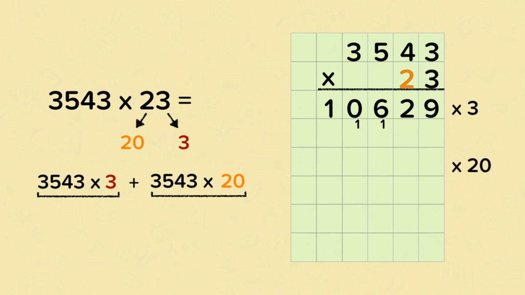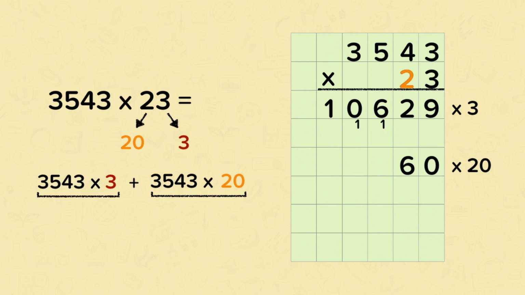Now we need to times by the tens, so we times by 20. To times by 20, we times by 2 and then the whole answer by 10. But we're going to do this in one step. So we've got 2 times 3, which is 6, but we don't put the 6 in the ones place because we're multiplying by 20, not 2. So that 6 moves over into the tens place and we put a 0 as a placeholder.